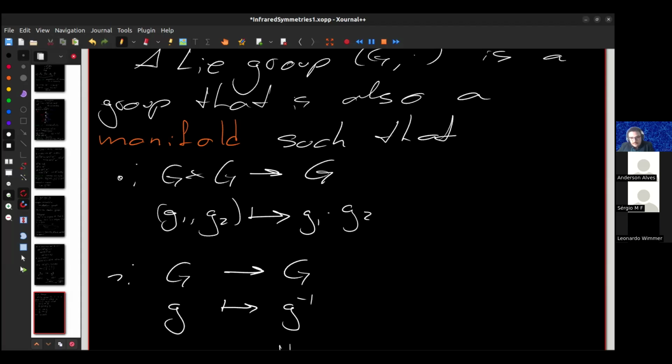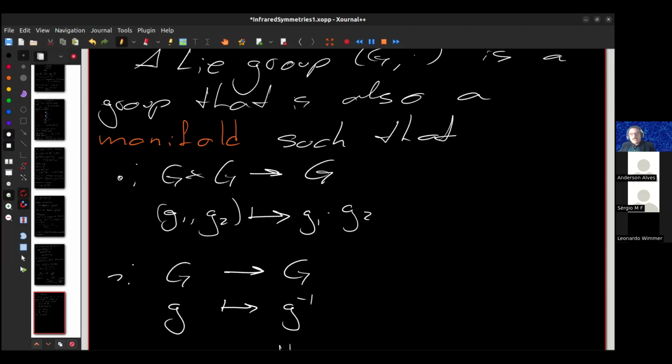So in general relativity, space-time is a four-dimensional manifold. And by that I mean that space-time can be curved, so it doesn't need to be flat, it doesn't need to be Euclidean. But I still am able to do calculus on that because I want to write, for example, derivatives. The Einstein equations involve derivatives. They are partial differential equations. I want to write integrals and stuff like that. So I want to be able to do calculus. So a manifold is a space in which you can do calculus. That is the most general space in which you can do calculus.